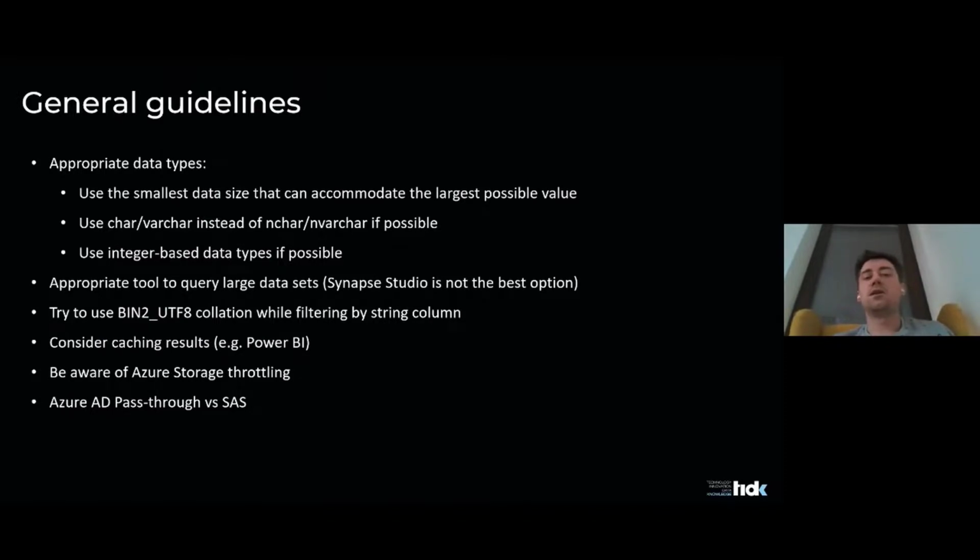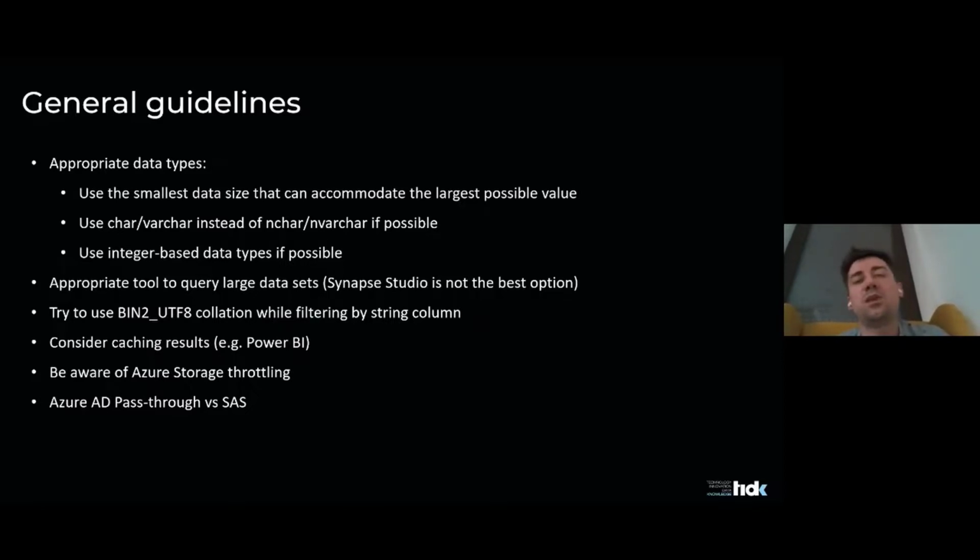The other thing: appropriate data types. We should use the smallest data types that can accommodate the largest possible value, which is especially important when we are relying on automatic schema inference for PARQUET files. CHAR and VARCHAR are better than NCHAR and NVARCHAR if possible. We should use integer-based data types if possible because they perform much better, especially in clauses like WHERE, ORDER BY, GROUP BY, and so on.